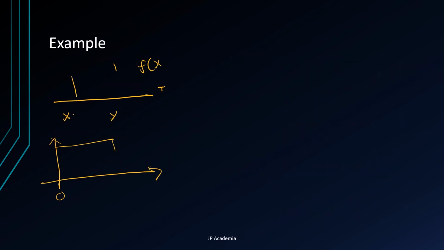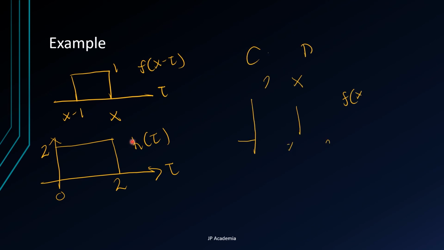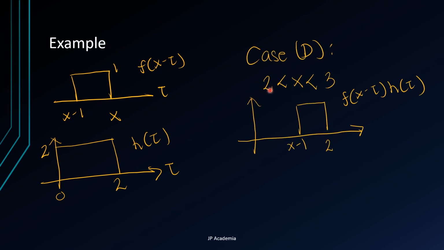Okay, so now we have this fourth case. So still, yung input sa impulse response function lang to. Then for the case of x na in between ng 2 at 3, we expect na may overlap pa rin given na yung x mo ay nakalagpas na ng 2. Pero, itong part na to, yung x minus 1, sabihin natin yung value ng x mo ay nasa 2 to 2.5. So, in-expect natin na nasa between 1 to 2 siya. Kasi kung 2.5 yun, yung value nito ay 1.5. So, somewhere here, sabihin natin.